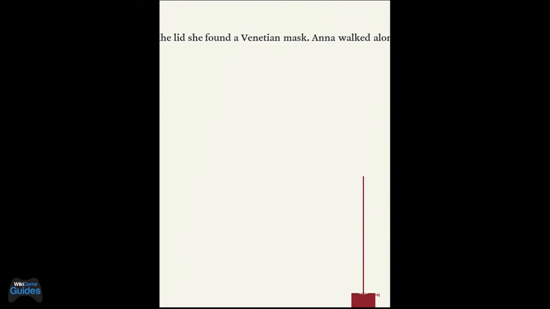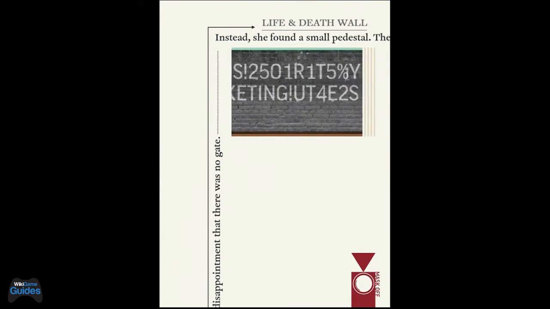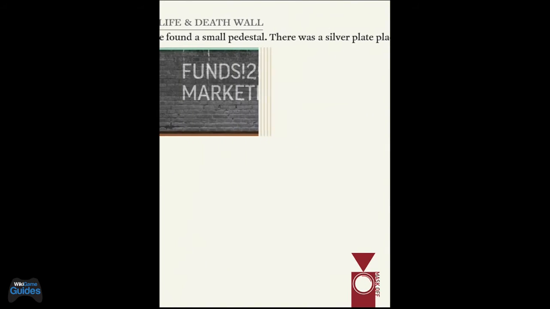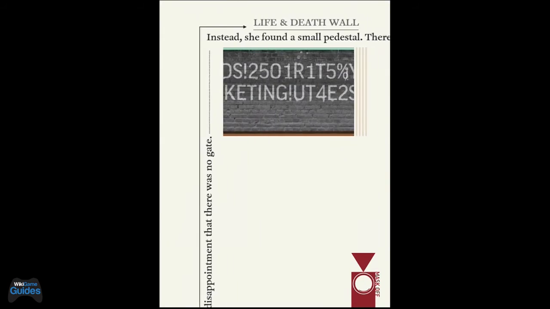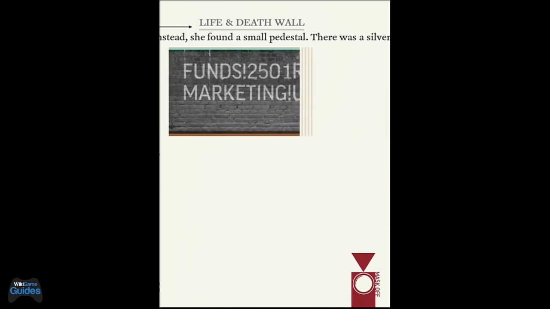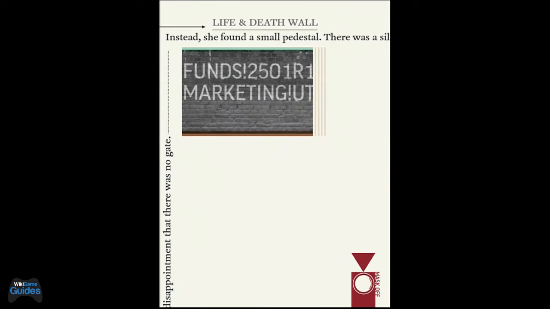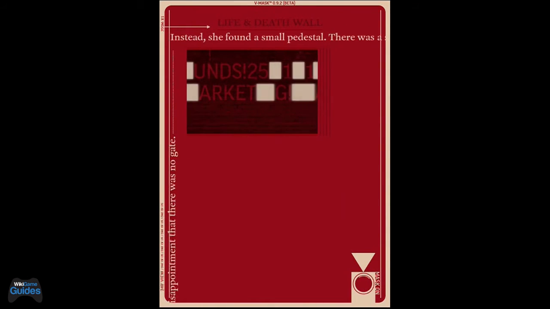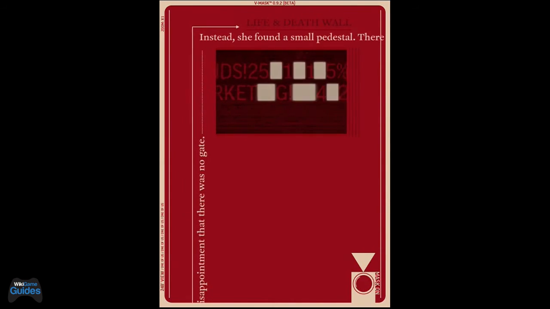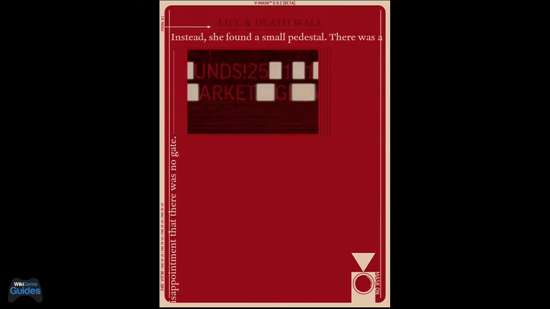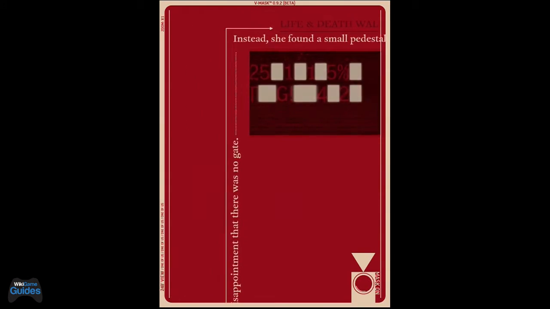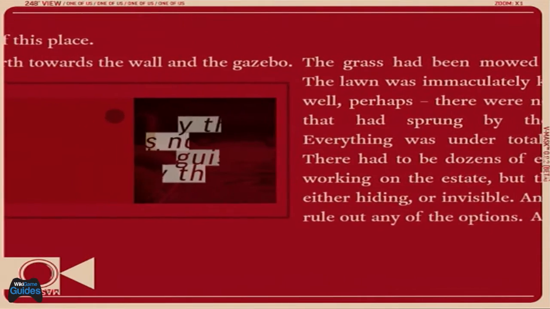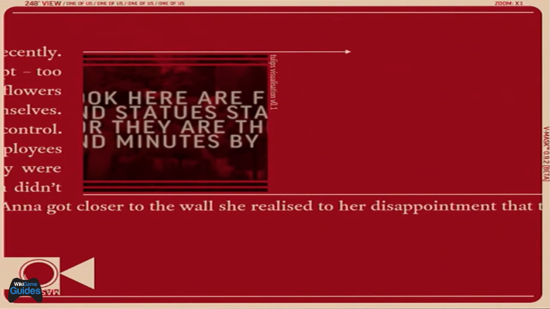So we have our Venetian mask. Right now our mask is off. So this is the first, the life and death wall. When I saw this, I wrote this down twice, and I marked off what having the mask on marks off. And I also marked off the things that aren't marked off here. Having the Venetian mask on adds to our clues here.